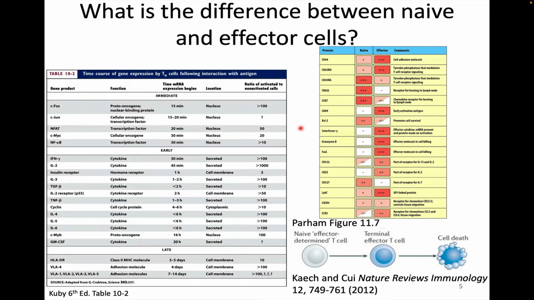Both of the figures, actually all of the figures on this slide, as well as on the next slide, are specific to thinking about the difference between naive T cells and effector T cells, though we can come up with very similar compare and contrasts if we want to do the difference between naive B cells and effector B cells. I just don't have the exact slides to show you some of those things.